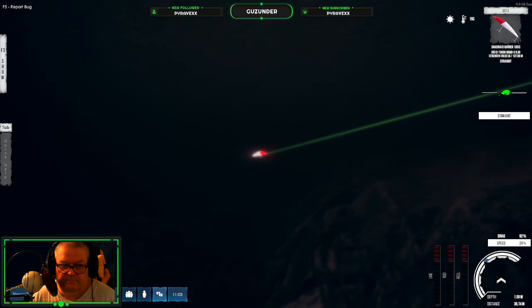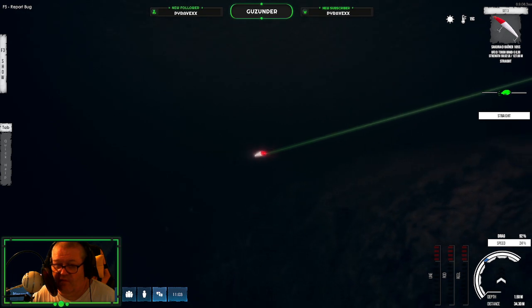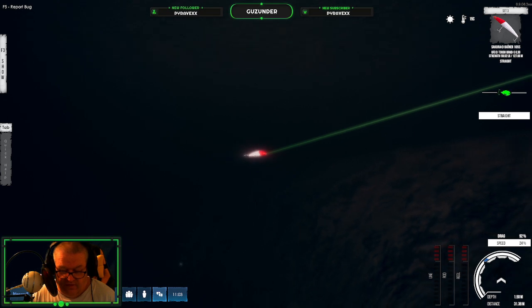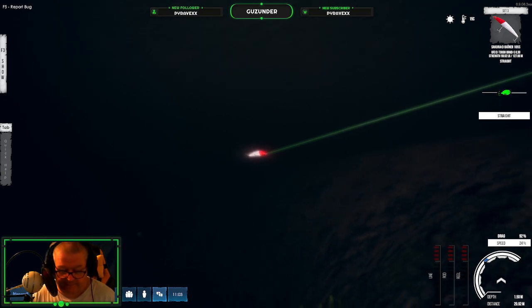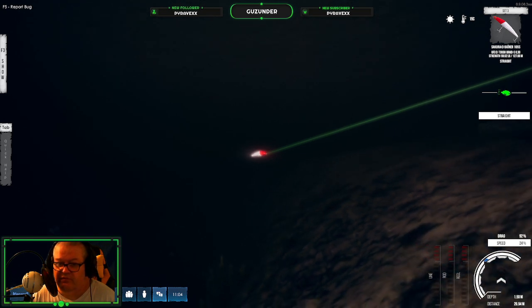Probably have to use a floater for those fish. We could try it. I'd have to get a good setup for that. Actually, we might even try it in a minute. We'll try it. Get the peas out.